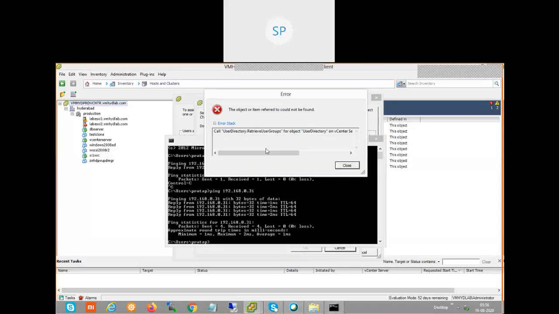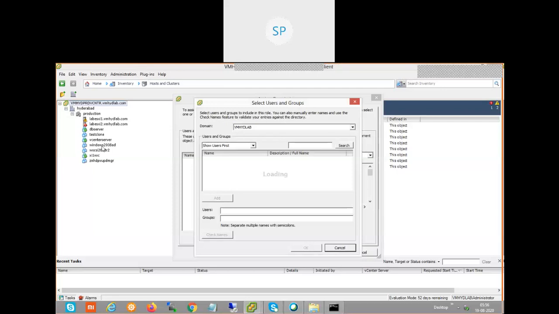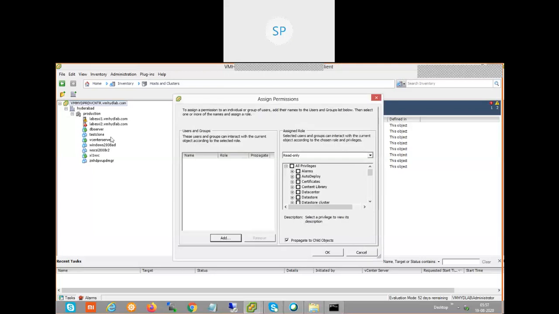Ping 30. I think here it is showing that it's wrong. What is it? AD server, Windows 2008 AD. Okay, why? Okay, power on that. Okay, unexpected shutdown. Yeah, we need to see why it is an unexpected shutdown.